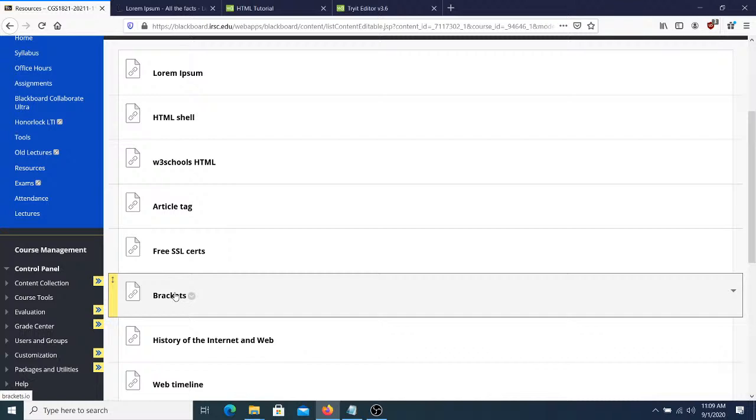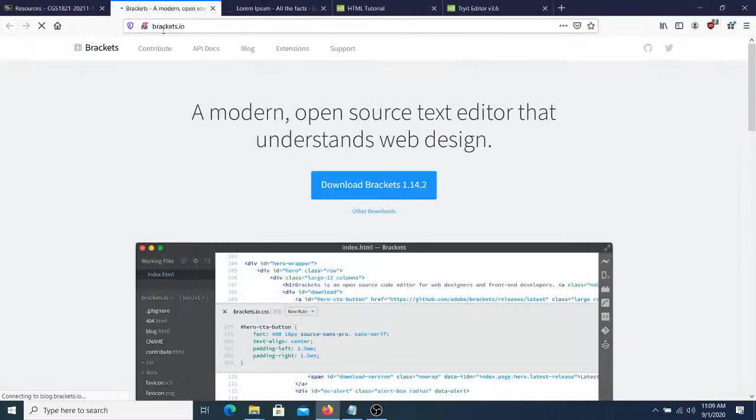But in this case, the one that I like to use is Brackets. It was written mostly geared toward web development. It's an Adobe product. Even though it's open source, they still, I think, have the most influence around it. And so you can search for it. Otherwise, the website is just brackets.io. What's nice is that it's essentially the same product on Mac, Windows, and if anybody in here uses Linux, there's not huge differences between them. It's pretty consistent across all three.